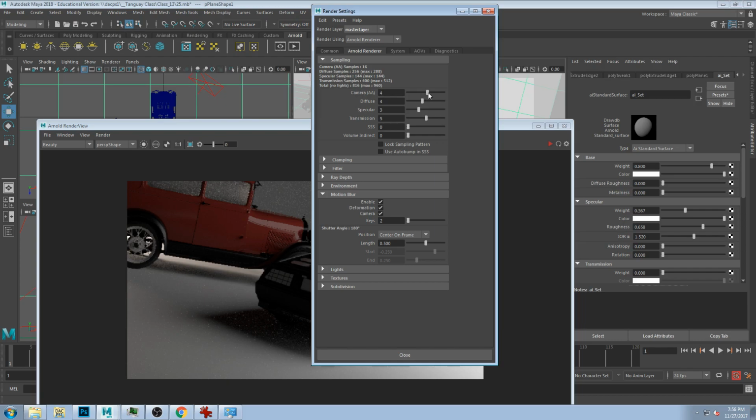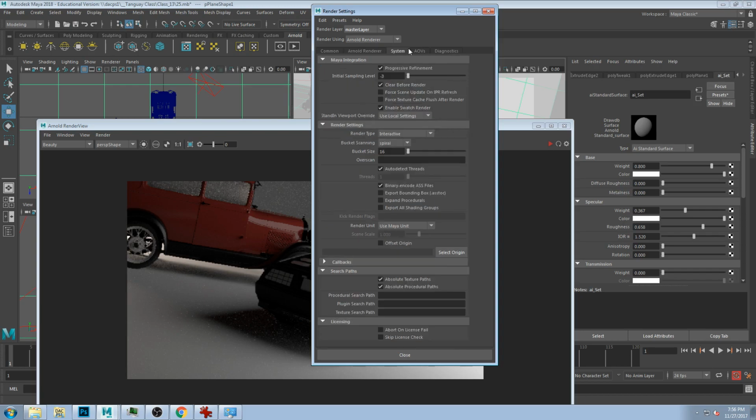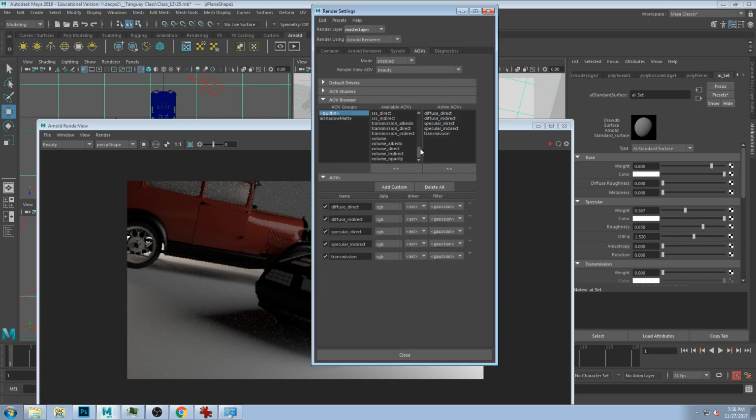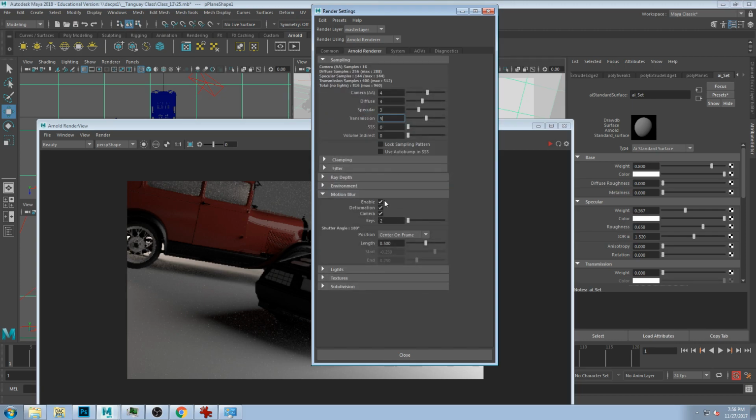So if you have a very blurry object and it looks grainy and crappy, you need to bump that up, and motion blur is fairly expensive render-wise. I think Motion Vector will give you that. You can have it, it's just going to take some time to compute. Okay, so that's how you turn that on.